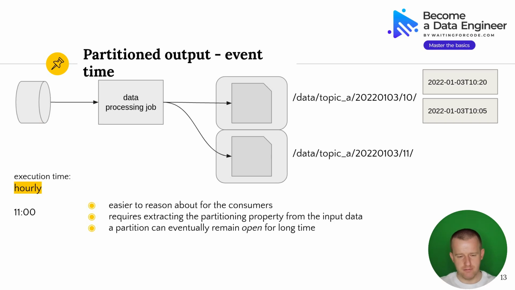To compare both approaches, this one with event time partitioning is easier for customers, but on the other hand has some implication on the job, because it requires the job to parse the data and extract the value. And in the parsing, things can go wrong. For example, you may have a malformatted JSON or any other format you are dealing with, and in that case you will also need to think about that fact, and potentially add some dead letter storage.